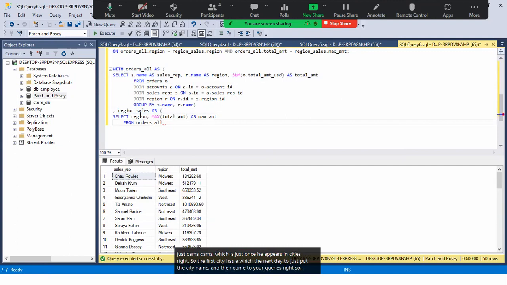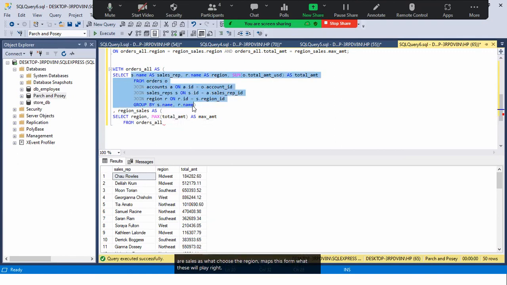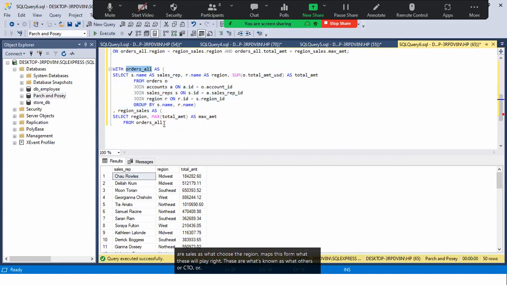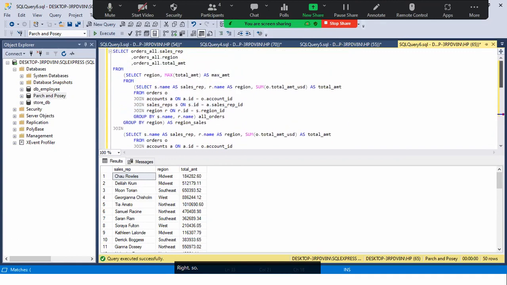So this second CTE, region_sales as, selects the region, max amount from this whole query, which is now what's known as the CTE orders_all. So my second CTE, I close the bracket.